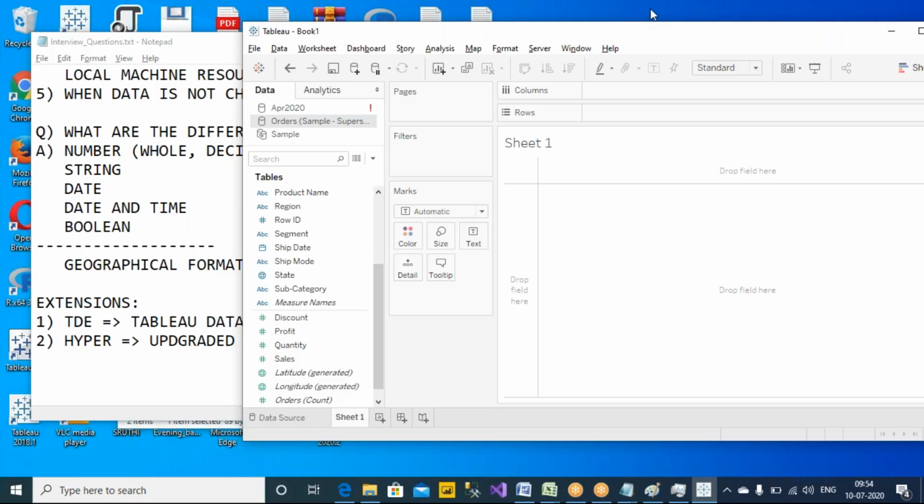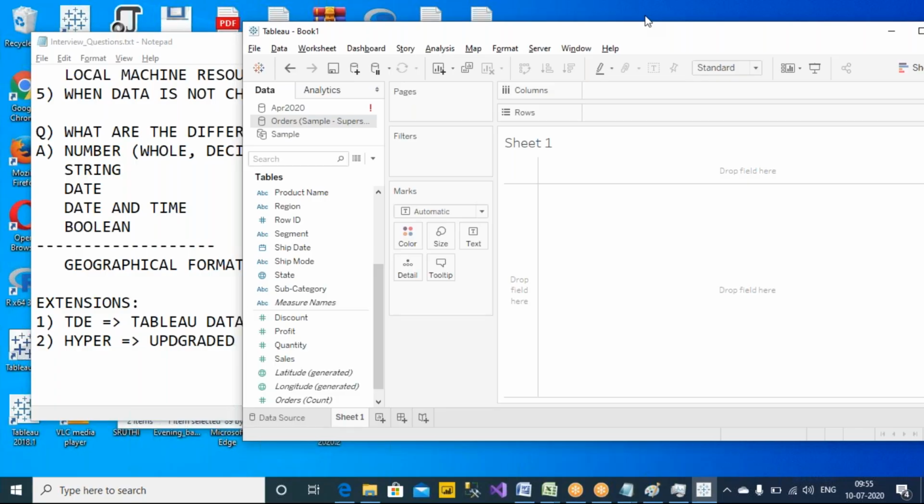Can we get the license key from the institute end? For which one, sir? Tableau desktop and server, because once we do the payment, that would be 1 year of service, right? Okay, I'll tell you something.